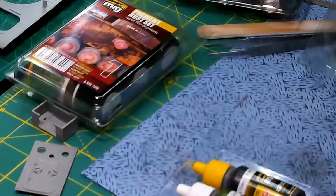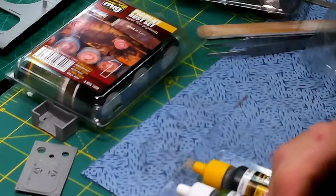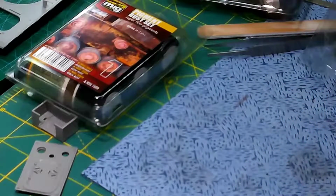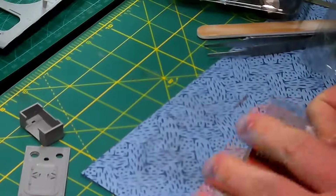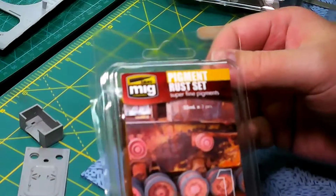And I'm assuming, it seems pretty thin, it could be ready to airbrush. I'm going to do some looking up on it and see if you have to thin it down, but that's not a bad color. So that's interior colors for German. We do have a lot of voting between Facebook and the YouTube video. Right now there's a clear winner in the lead, but we'll leave the voting on for a little bit longer.